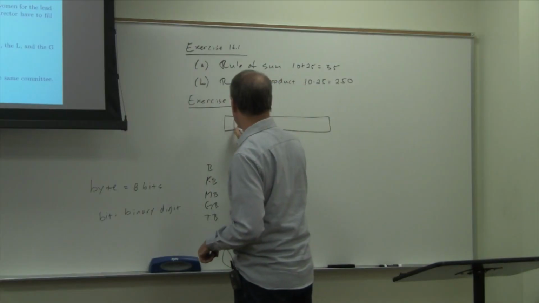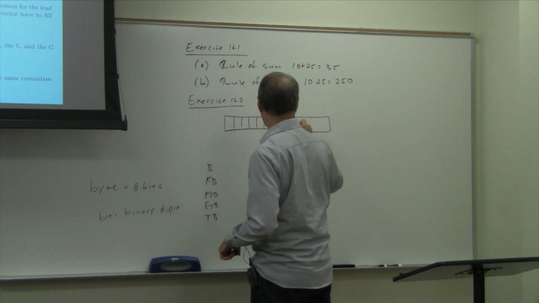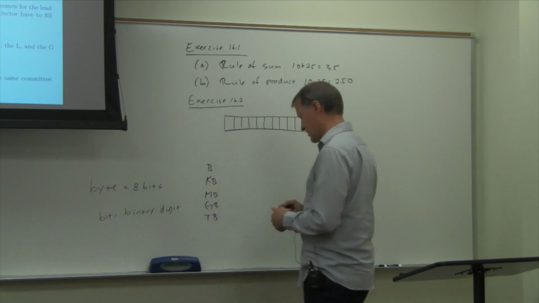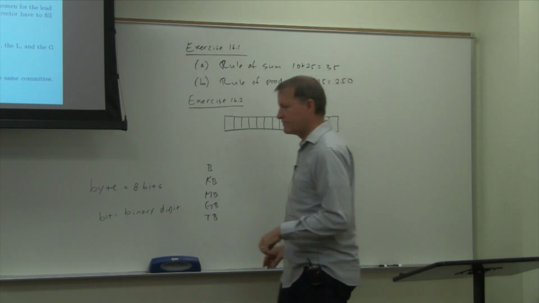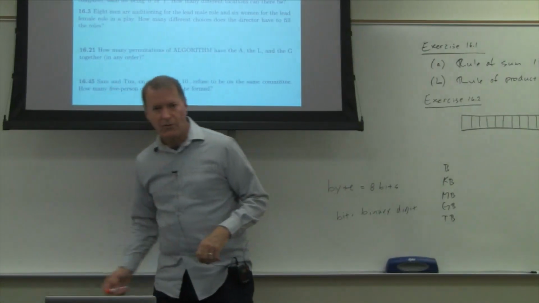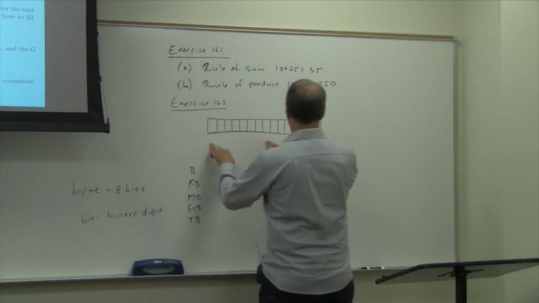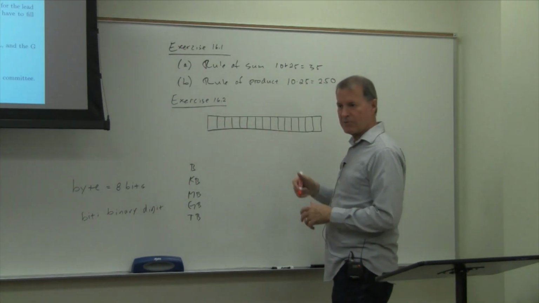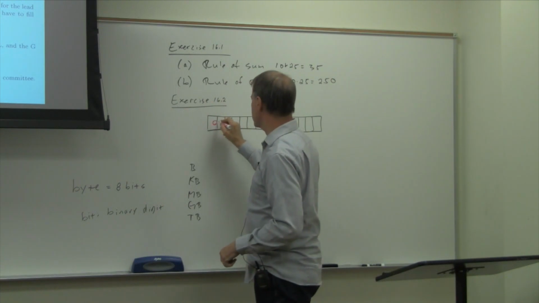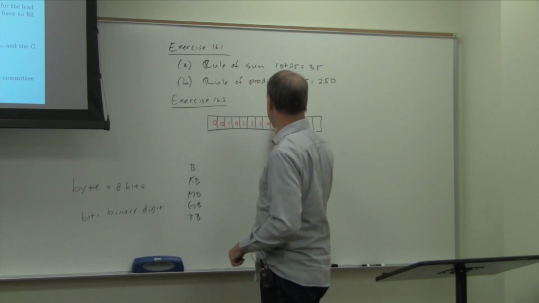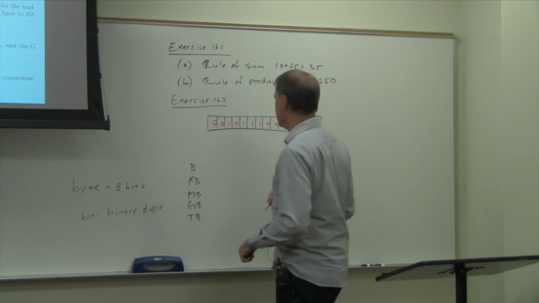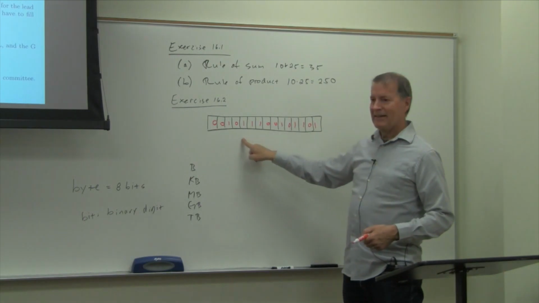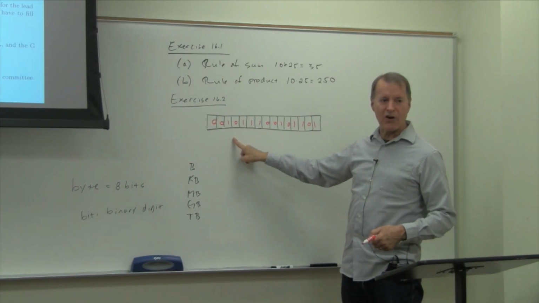Okay, so here's the picture. 1, 2, 3, 4, 5, 6, 7, 8, 9, 10, 11, 12, 13, 14, 15. Right? So we can think of this as a container, and there's 15 of these little boxes, and each box can be either 0 or 1, so this could be 0, 0, 1, 0, 1, 1, 1, 0, 0, 1, 0, 1, 1, 0, 1, something like that. The question is, how many possible patterns of zeros and ones are there?